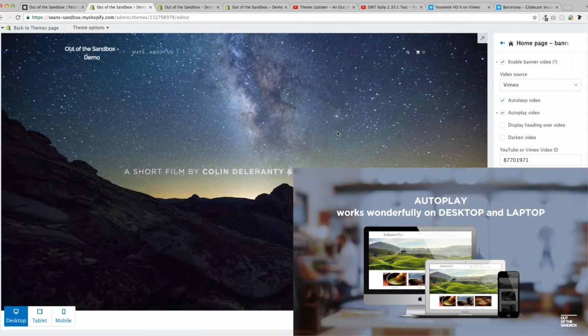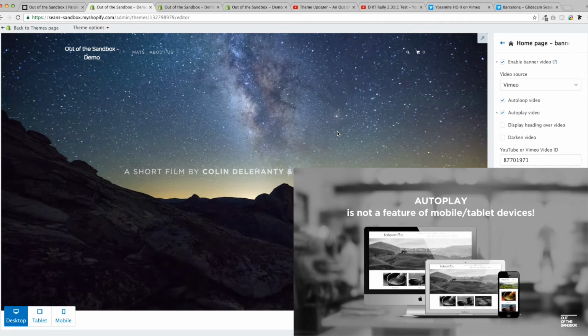Desktop machines are very powerful and they have the ability of serving up this automatically playing content, and it's a great experience whenever you're there in front of a big screen. However, on mobile devices and on tablet devices, autoplay video is not a feature. It's not something that happens on mobile devices.